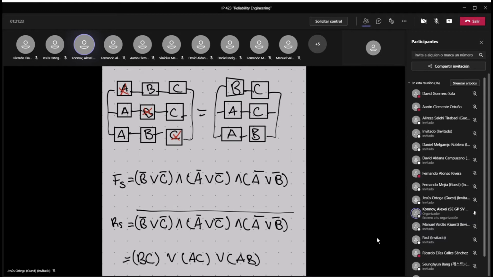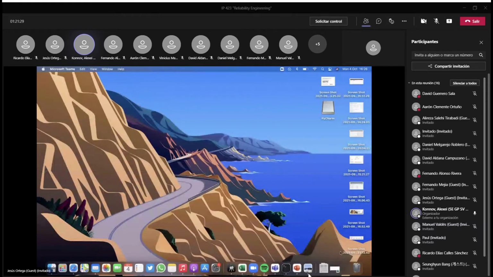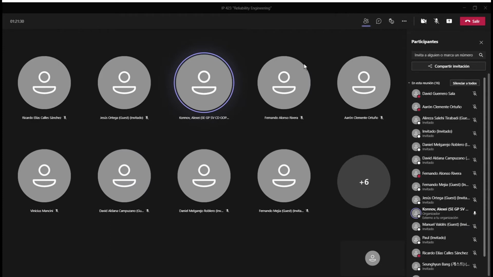Then let me share my screen right now, because I want to show you something. Let me just create a new slide in order to use that space, and I will start the presentation mode.